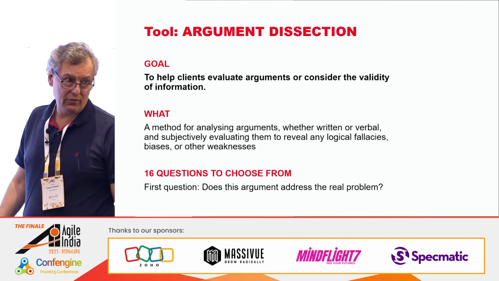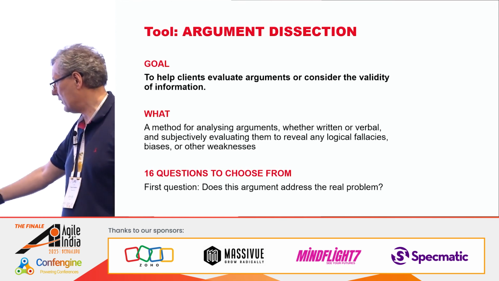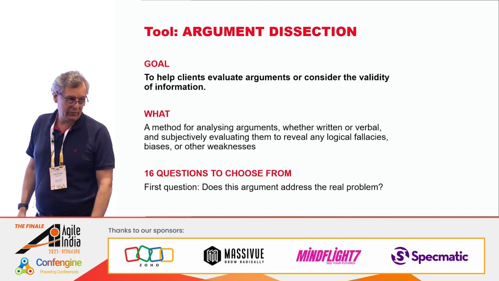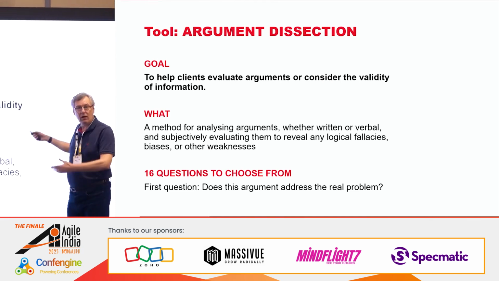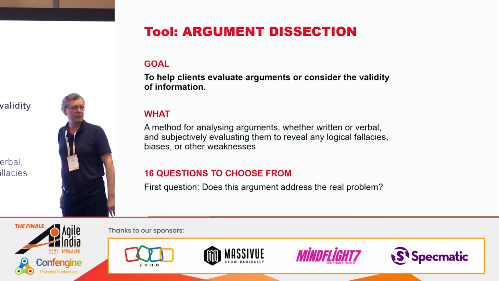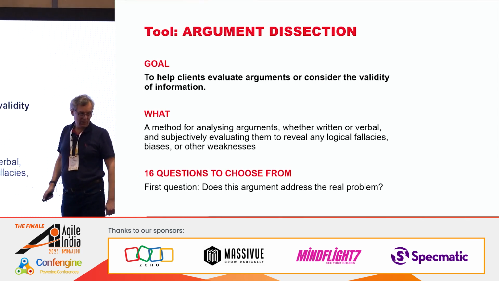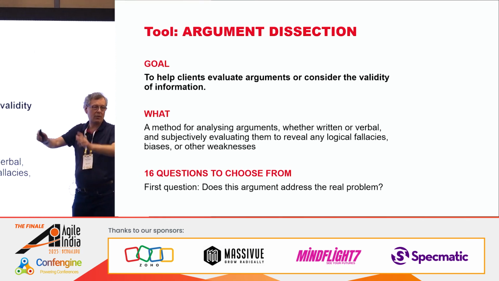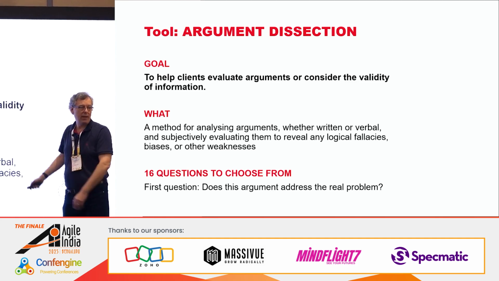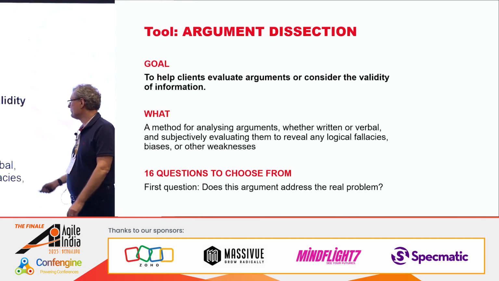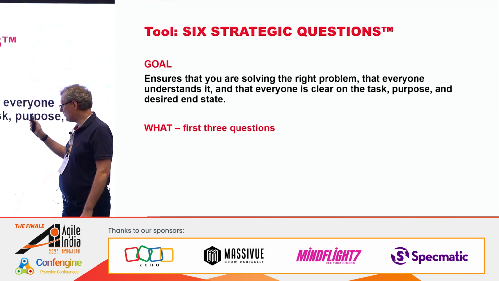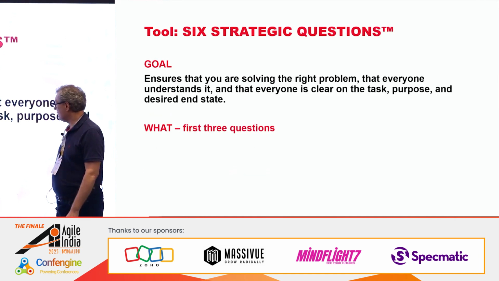There's plenty of content to work from there. There are 16 questions. I won't go through all of them, but the very first one is, does the argument actually address the problem? And it didn't there, but it facilitated a productive discussion. And that's really what it's about. It's not about chucking away the work. It's about taking the work and making it better through productive dialogue. And so, onto the next tool.